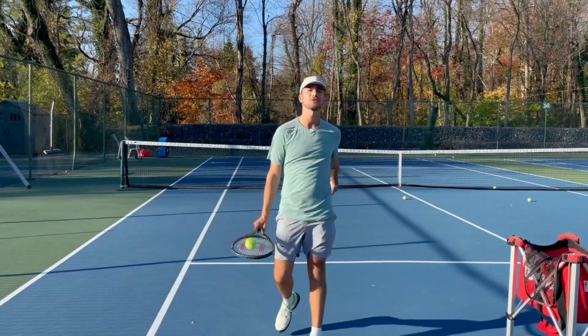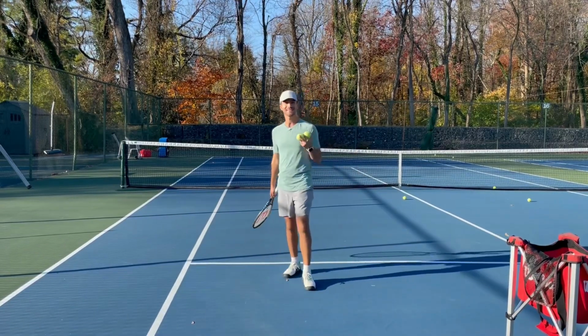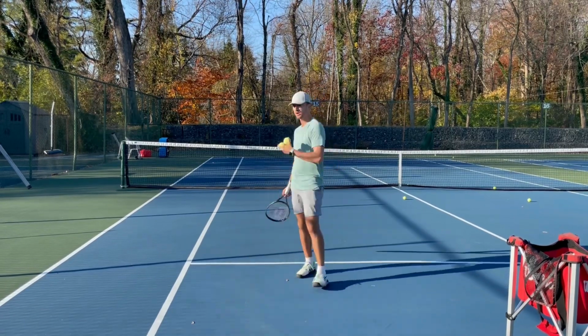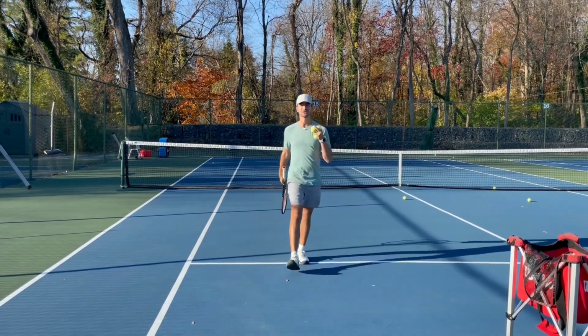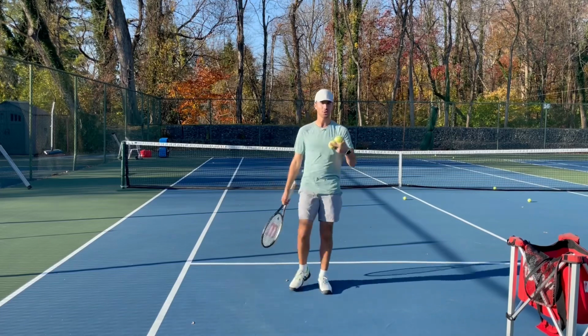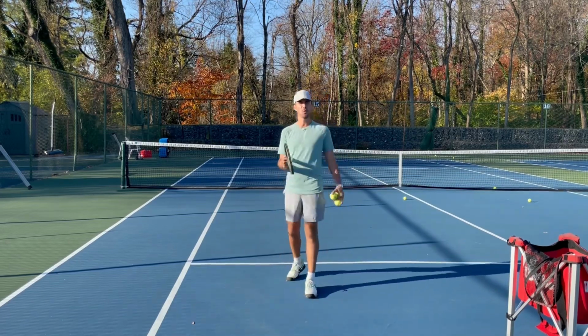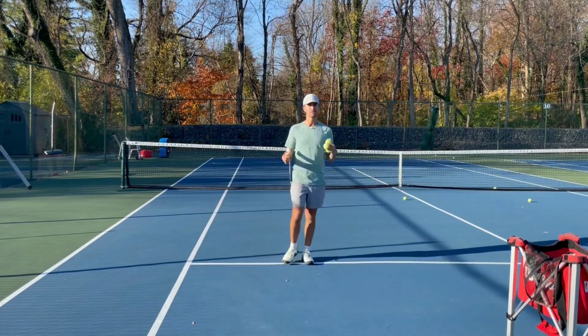Approach shots, approach shots, approach shots. Too many players miss their approach shots because they go for too much while they're on court. You guys need to play with spin, right? It's called an approach shot. Your goal is to approach the net. It's not a kill shot. It's not a knockout shot. You don't want to win the point off the approach.